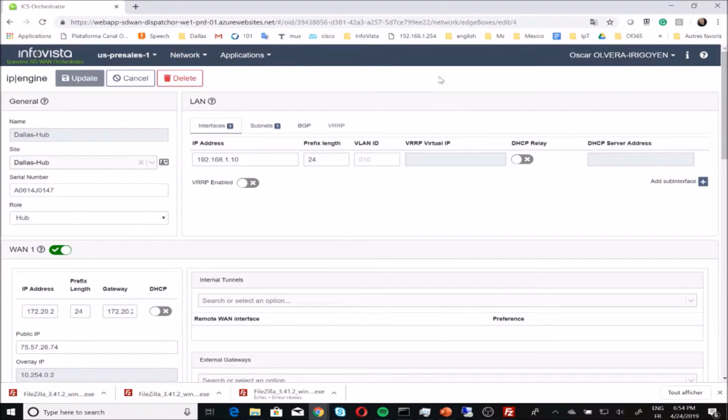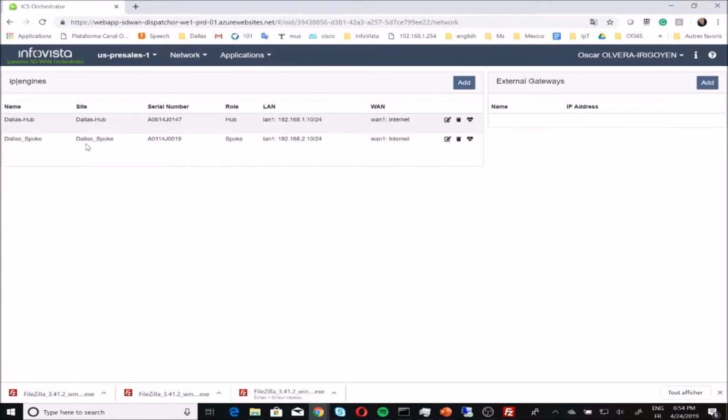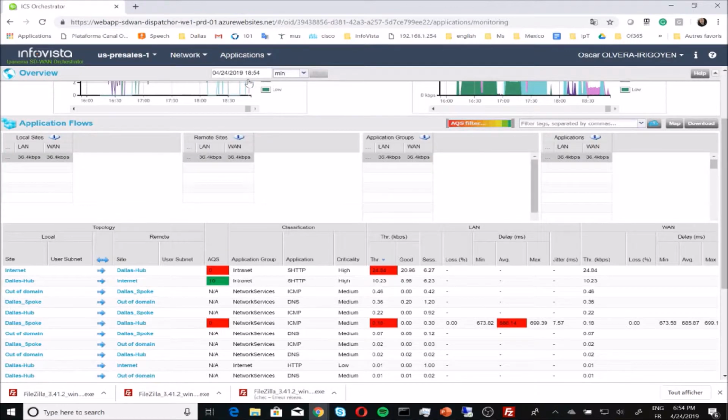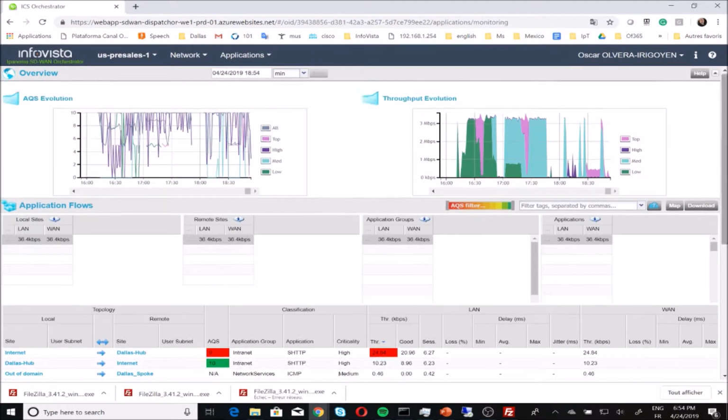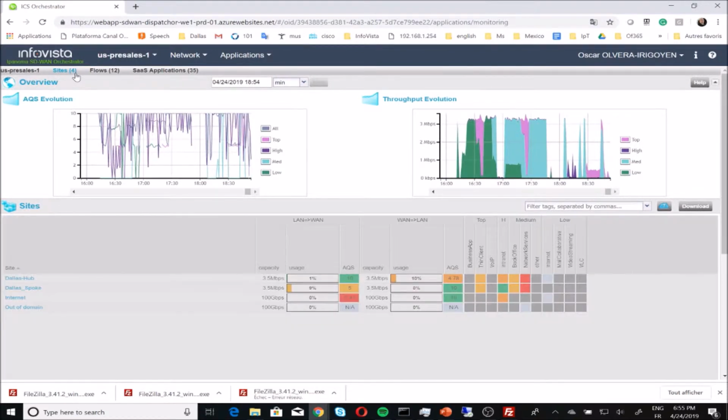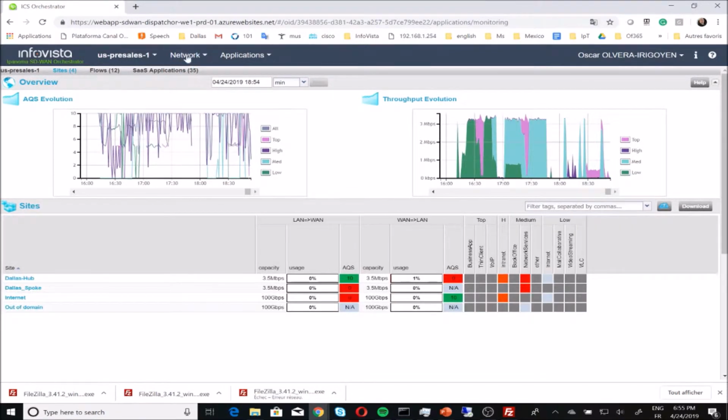See the other video to have more details. Same thing for the spoke, but let us go directly to the monitor system, where when you configure the network elements, you will have automatically the sites you provide.